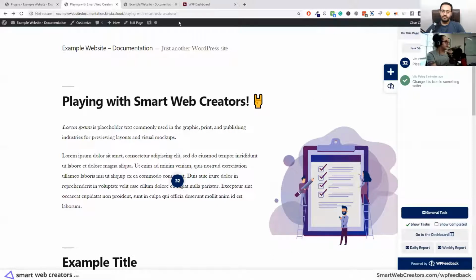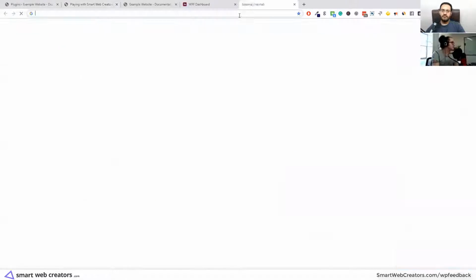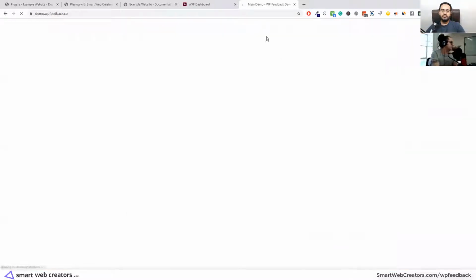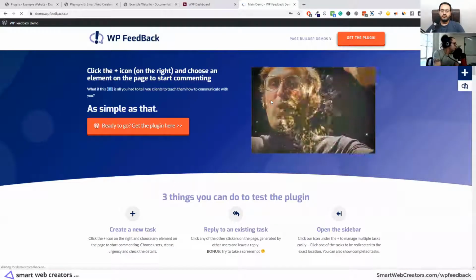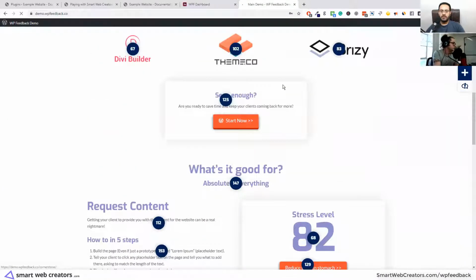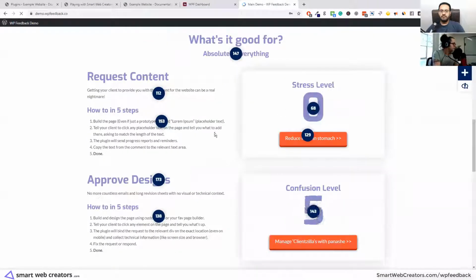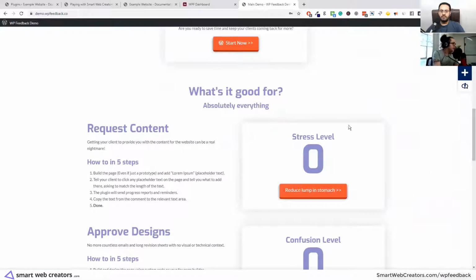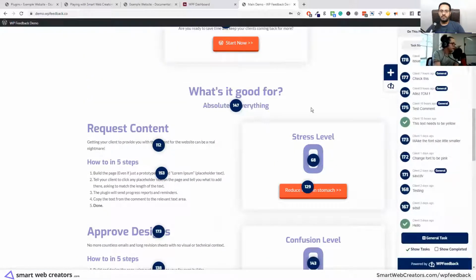But something that happens often, so for example, if we're going to go to our demo site, right? Okay. Demo.wpfeedback.co. There's loads and loads of tickets that are created by our users, right? So just random people that are going on the website, and it could be overwhelming once you land on a page that looks like this. So if you get too many, you can just remove this, and then it's gone. And when I reopen it, boom, it goes back on.